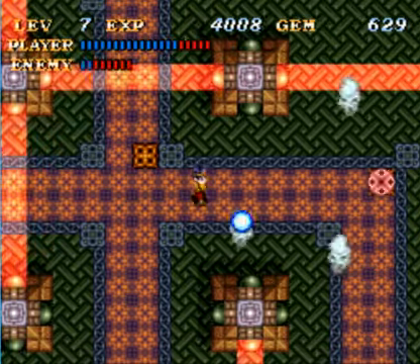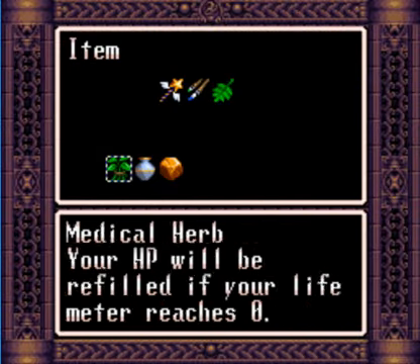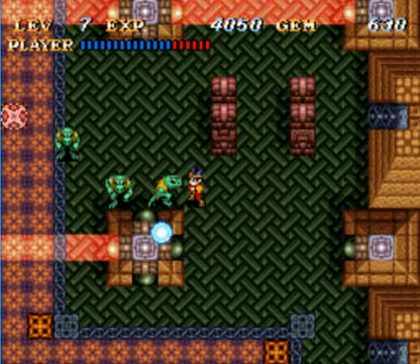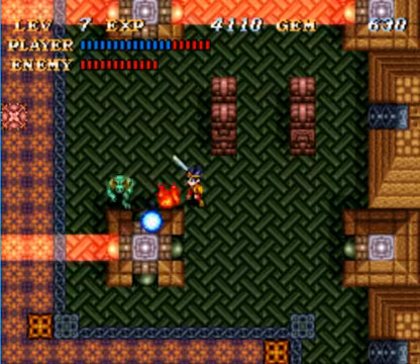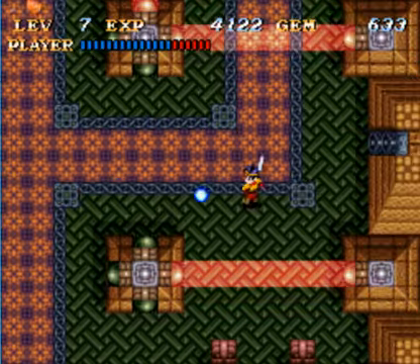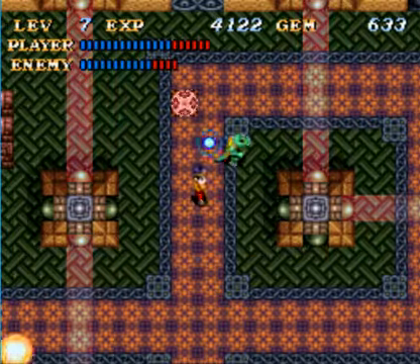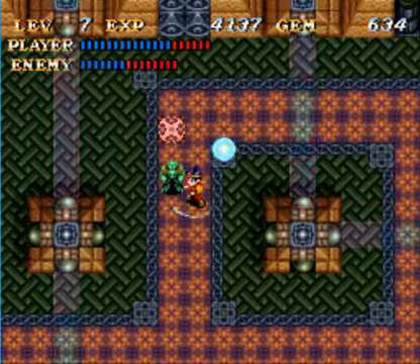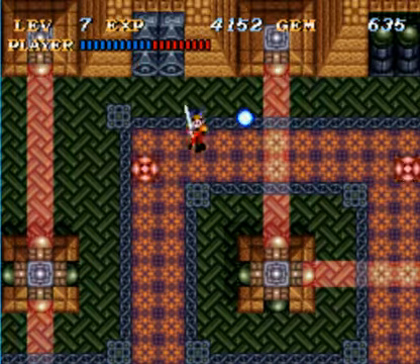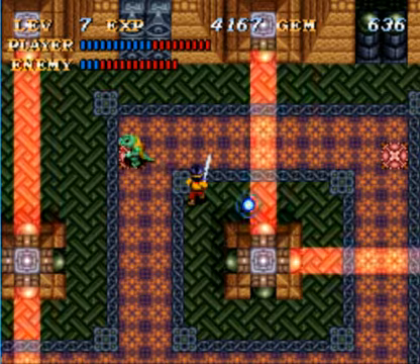But now, see, we. Let's get our medical herb on just in case. Yeah, for this part, a lot of this is just basically going to be this. We got the teleporting lizards. But these, just kind of keep your distance. They will not hit you. Quit being annoying. There we go.